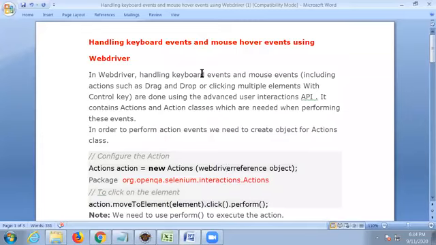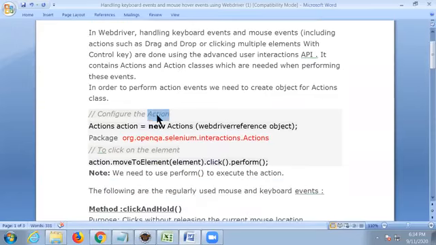So in order to perform actions or any keystrokes on any element in any web page, what you should do is we need to create an object for a class. All of you know that. Why we create an object for a class, you should get clarity. We are creating an object for a class in order to access methods of that respective class. So to access any Actions class methods, you need to create an object, action, A, B, X, Y, Z, any object name you require. And we have to pass your WebDriver object.